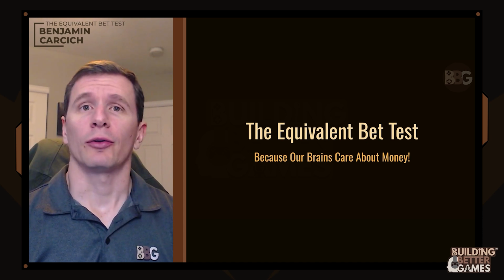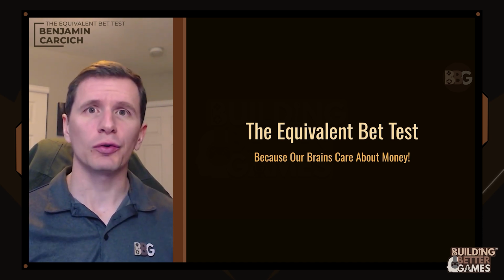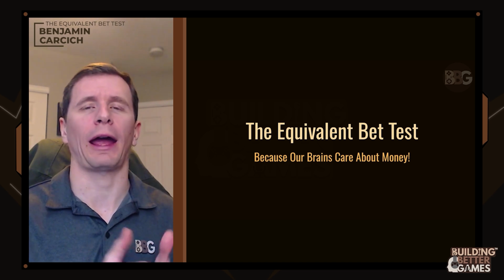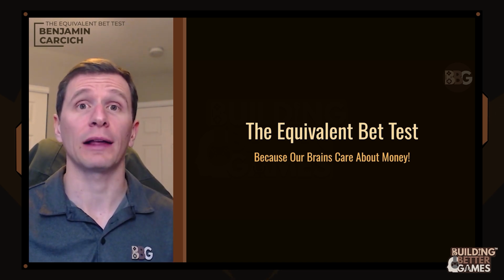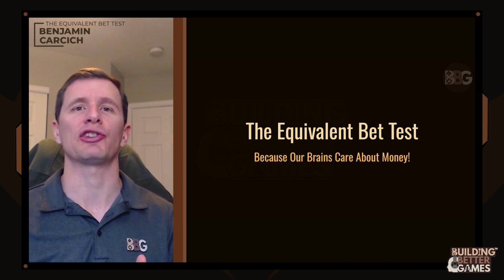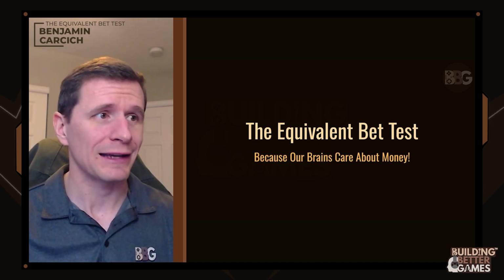We're going to talk about how to understand your uncertainty, and if you really have trouble with ranges, a tool you can use that might help you become more accurate in providing real confidence intervals and ranges that are more likely to be correct, regardless of how much information you have about the situation or not. So this is the equivalent bet test.